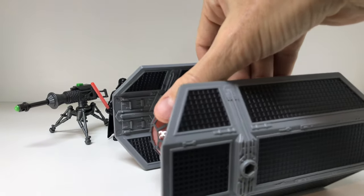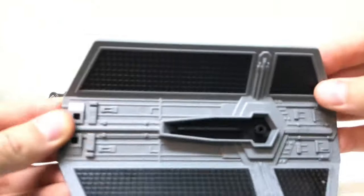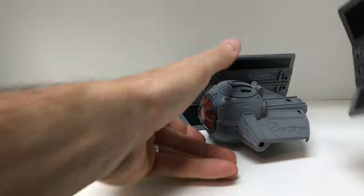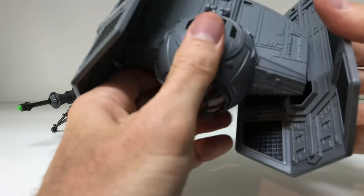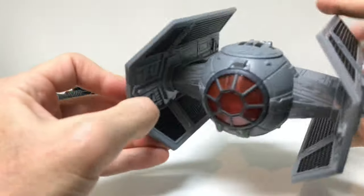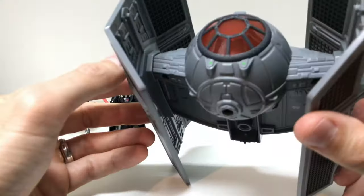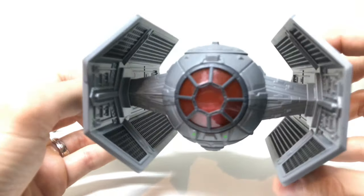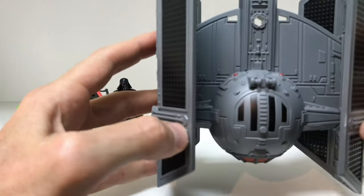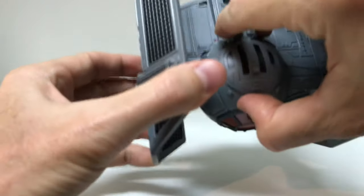Now let's look at the TIE Advanced. Great details — not just on the outside of the wing but on the inside as well. The pieces snap right in and you can see the inner workings; they did a terrific job. Just like an old retro toy, if you want to have it crash you can break the wings off nicely to give that effect when playing. But if it sits on your shelf as a compact display piece, you've got something even more worthwhile. Here's the top hatch that opens to reveal the cockpit inside.